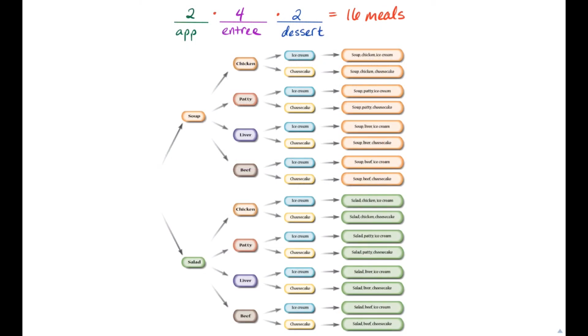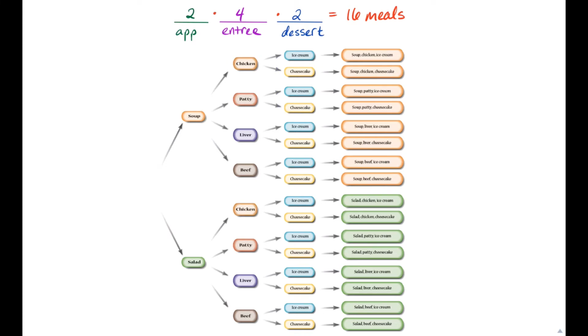Just to add one more layer a little visually here. One more time, we were told we have 2 choices for an appetizer. So let's say those 2 choices were soup and salad. The reason why we multiply is it is a sequence of decisions, and that's the phrase we haven't said yet, but it's a sequence of decisions that leads us into this thought process. If we start with soup, then that means we have 4 different options for those entrees. After we choose our entree, we have 2 options of desserts.